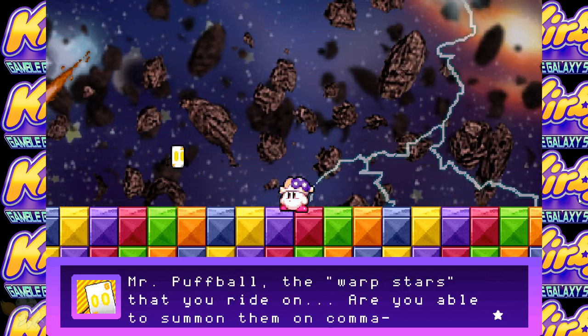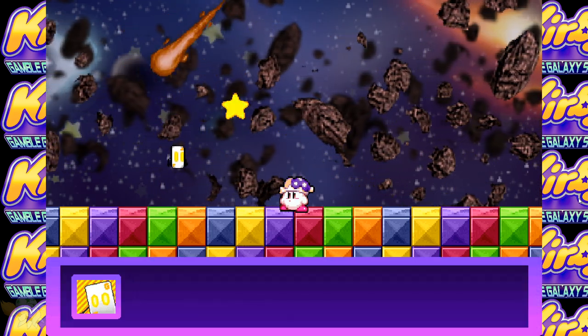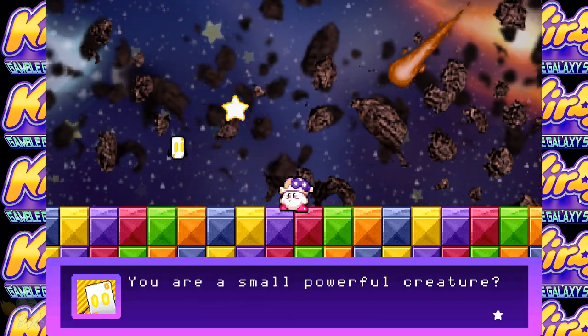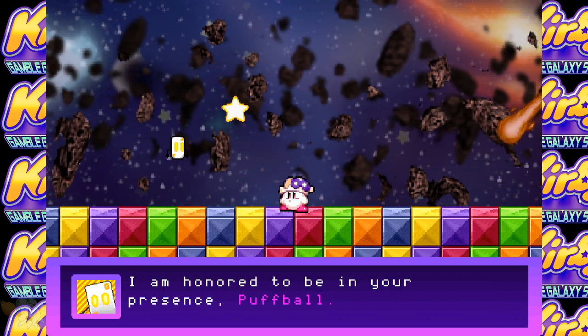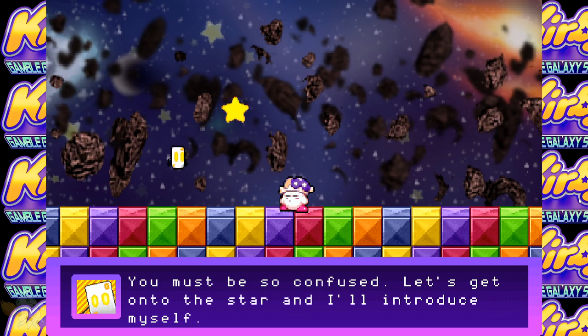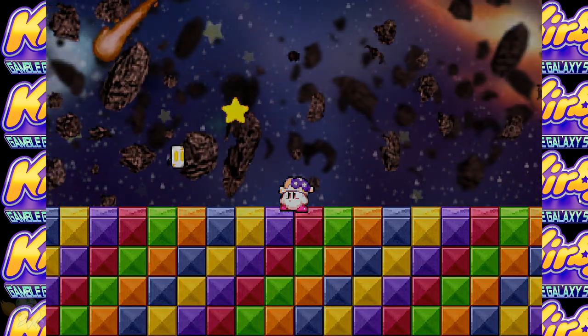Mr. Puffball, the warp stars that you ride on, are you able to summon them on Coma? Maybe I misread that. You are a small, powerful creature? I am honored to be in your presence, Puffball. You must be so confused. Let's get onto the star and I'll introduce myself.